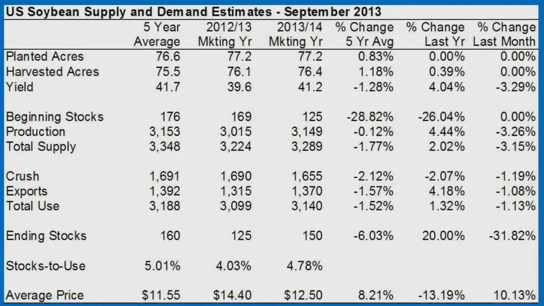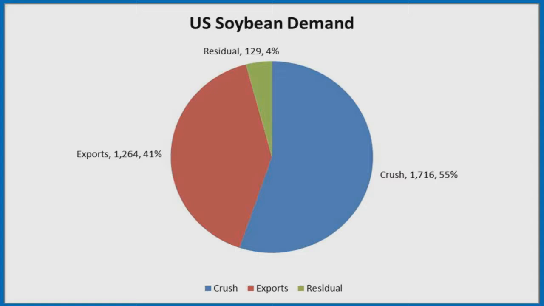In 2012-13, that ending stock number got very, very tight at 125 million bushels. And you can see we saw a significant increase in price as those ending stocks got lower and more tight, and the available supplies to market became tighter in our marketplace. So just as a point of reference, these supply and demand numbers do give us an indication of where the supply and demand dynamics are moving in that marketing year, and also provide a basis for where we may see prices move in the future.